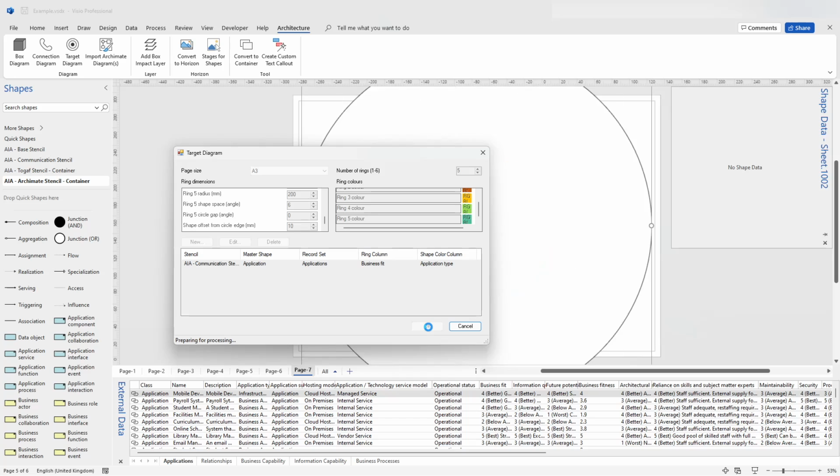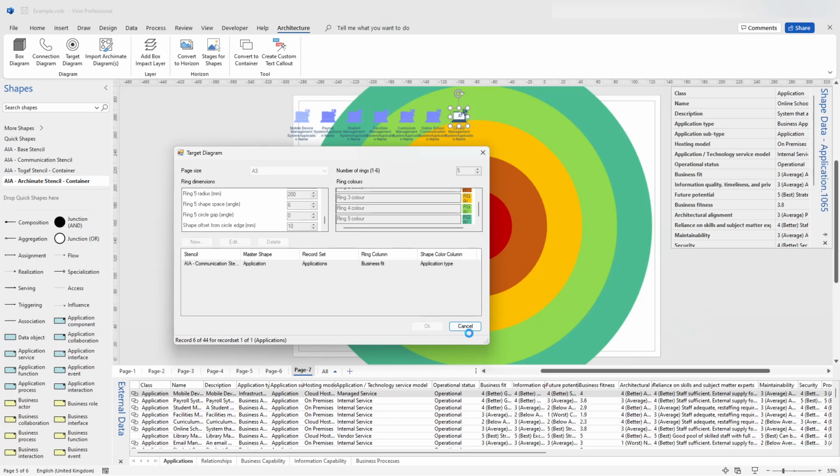Okay, now press the button and it's going to draw the diagram. Now as you see, the diagram is larger than the page size.